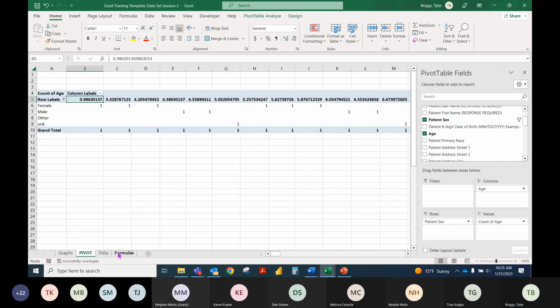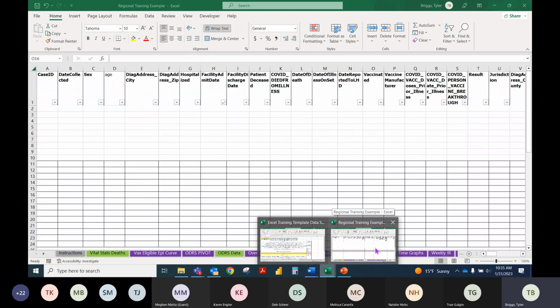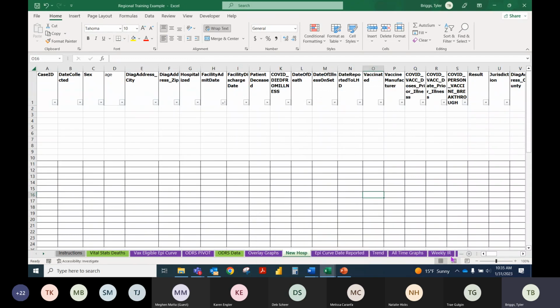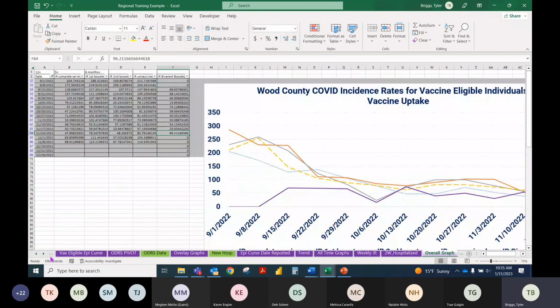So going back to our formulas, I did include in the sample sheet sent out some very basic purposes as well as a complicated formula. And I tried to include some version of a simple formula for that as well. So for VLOOKUP, we're looking at whether values match, and then you can return a value from a specific column. This is a relatively complicated version of a formula that can be more advanced or more simplistic depending on your knowledge of the formula itself.